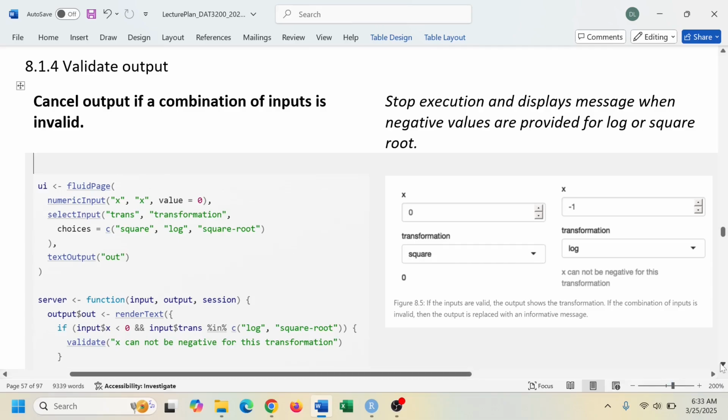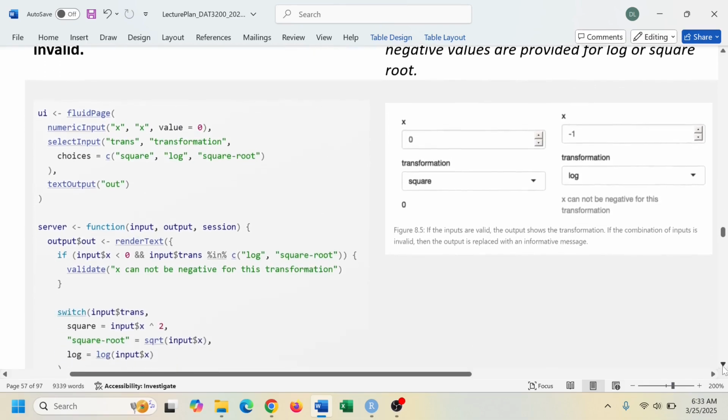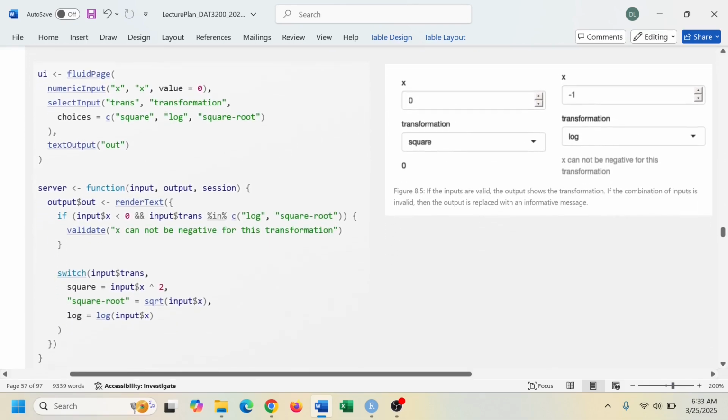So if you look at the server function here, inside the render text function, which prints text output, it starts with an if statement. If you look at the condition, we have two different conditions joined by this AND operator. I don't know what the names are for this.